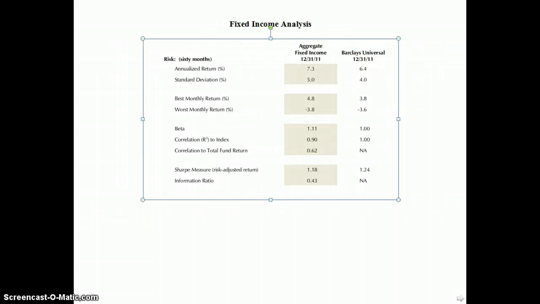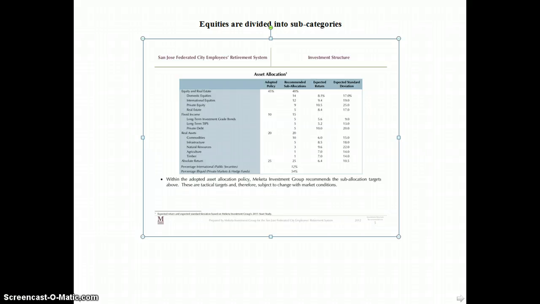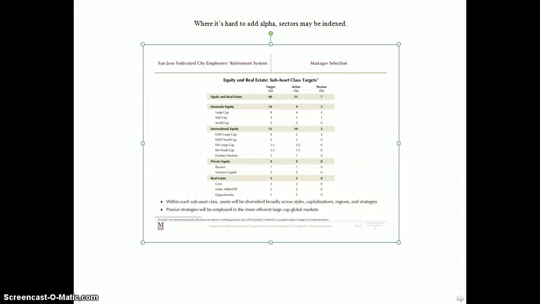Fixed income is analyzed in a table such as this, which really isn't very different from an equity analysis. Equities, of course, are of many types. You can have domestic, international. You can have privately owned equities. These are companies that do not trade on exchanges, but are privately owned businesses, and real estate debt as well. And in some categories, you may just not want to hire a manager. You may feel like it's very difficult to pick large cap stocks in the U.S. and outperform a benchmark. You might just go ahead and buy an index because the fees are very low there, and if someone isn't going to beat the index anyway, you might as well not pay much for that effort.